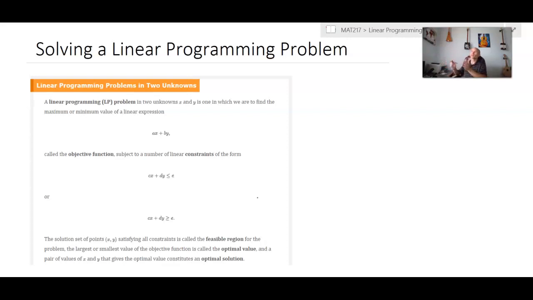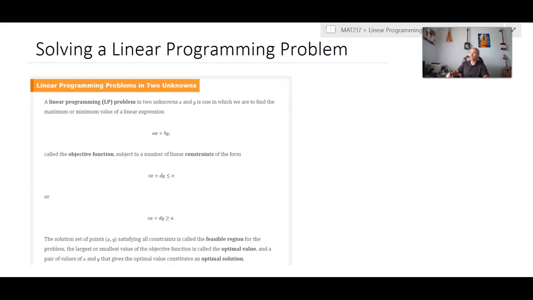We haven't mentioned this in a previous video yet, but we're assuming that our objective function, maybe this represents our revenue that we want to maximize or some sort of cost that we want to minimize, and the objective function itself does need to be linear. So you see that we have a constant times x to the first plus a constant times y to the first, where x and y are our two unknowns.